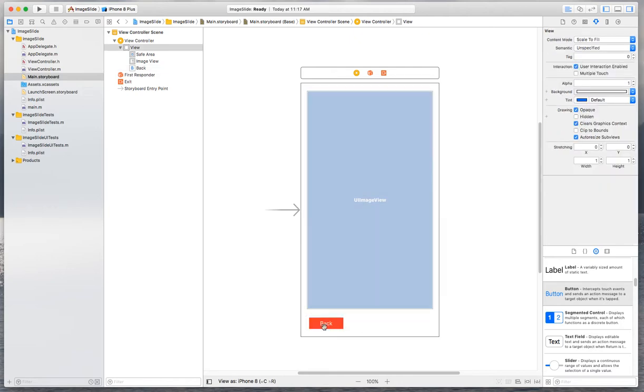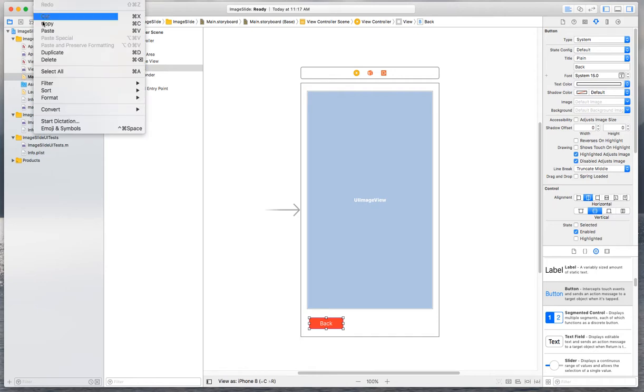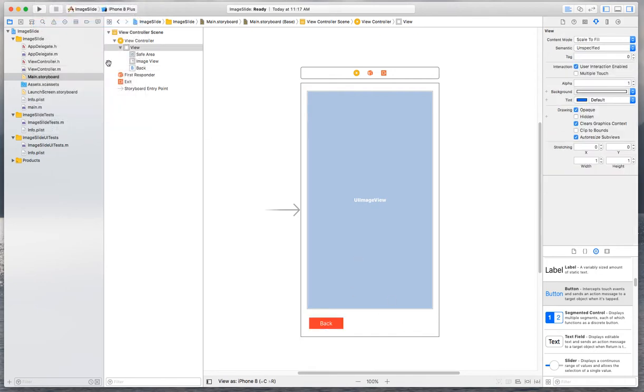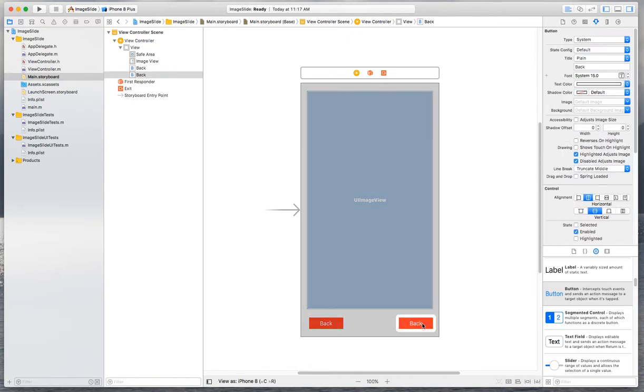I mean, that looks fine. So let's copy that. White space, and I'm going to paste it in there. There we go. And we're going to change this one from back to next.